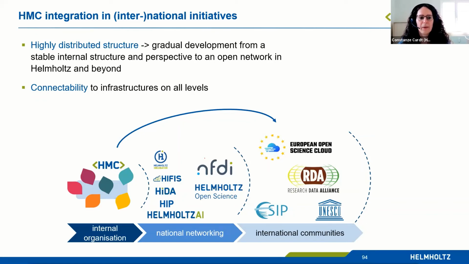With these highly distributed structures among our research fields, HMC has networking opportunities on many levels and domains. Members of HMC are also involved in quite a few funded or currently proposed consortia of the German National Research Data Infrastructure Initiative here. On the international level, our members are contributing to many diverse initiatives like the RDA or the Earth Science Information Partners Group. And of course, everything that we develop here should be in line with the recommendations and specifications provided to EOSC to be connectable in the future.